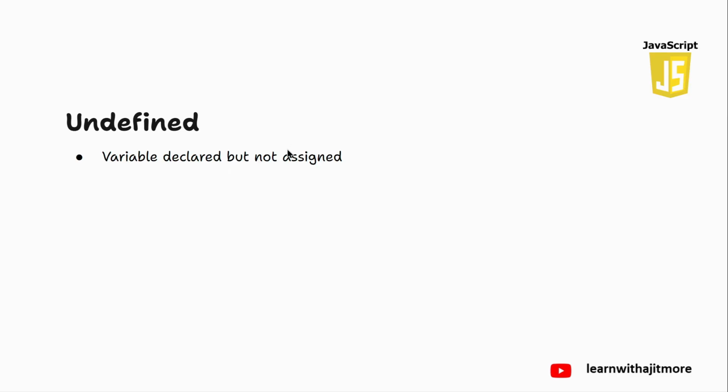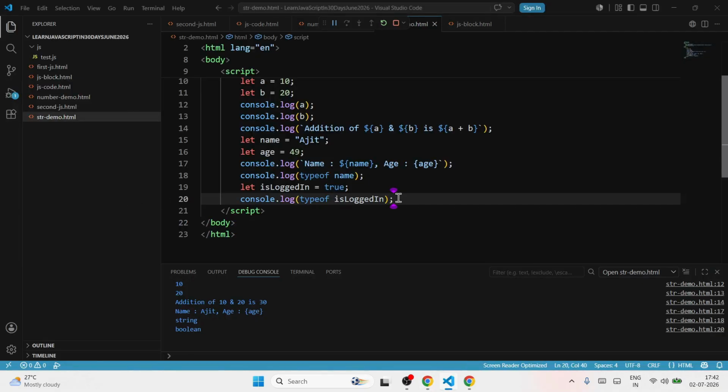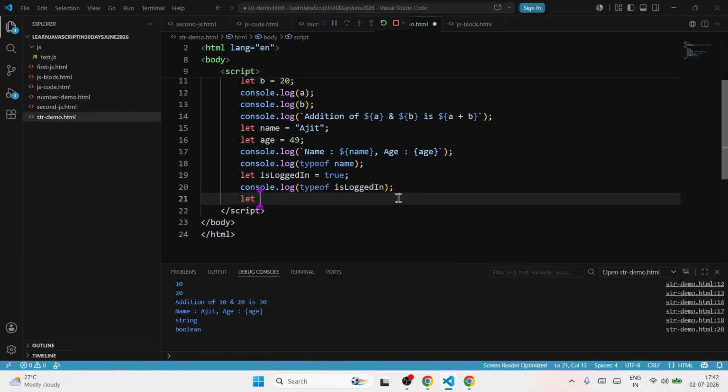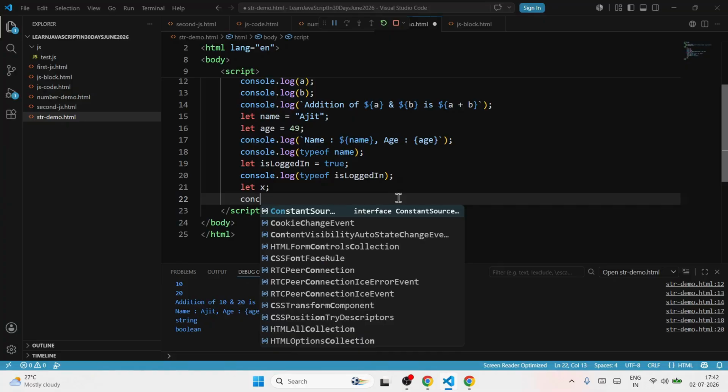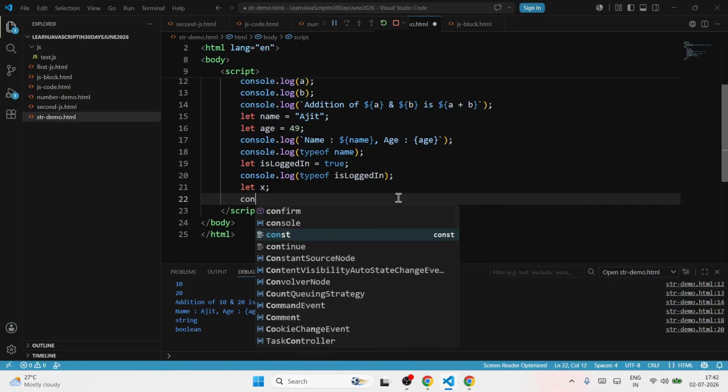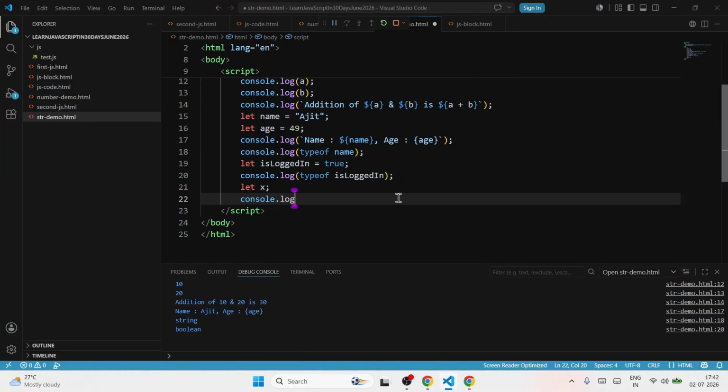So, variable declared but not assigned any value. Example: see, let x. And now if I check the data type of x, it will be undefined. Let x, and console.log type of x, you can confirm.